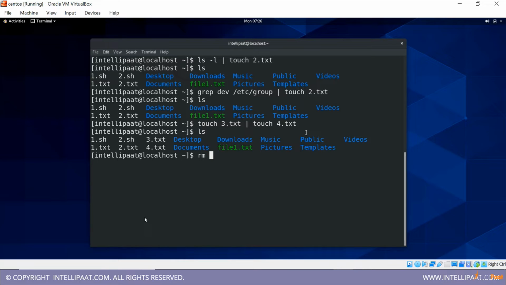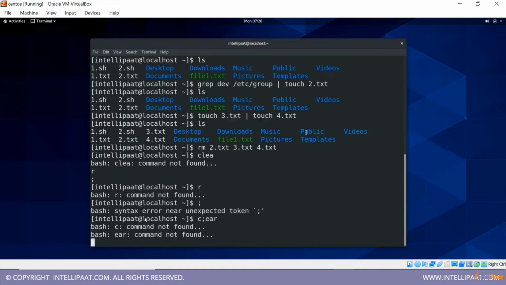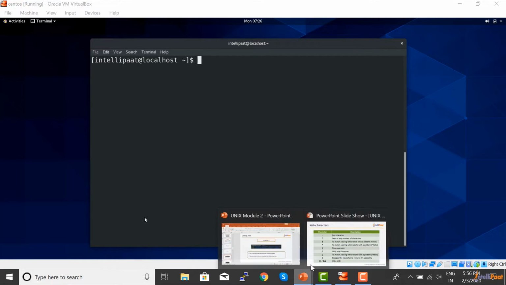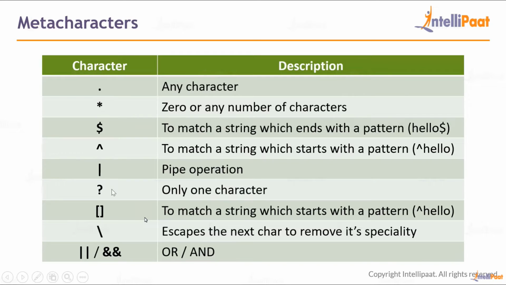Now I'm going to remove all these files which are not required. Going back, there is the question mark, which matches only one character, and then there are the square brackets, to match a string against a pattern. Inside the brackets you can enter a particular pattern, for example hello, and this will be used to match.